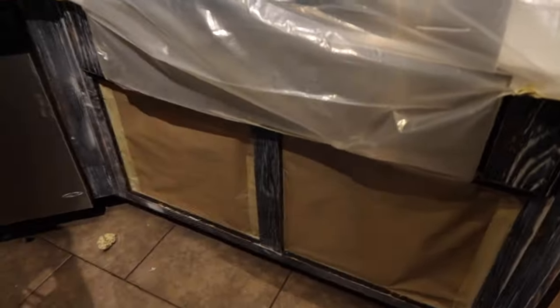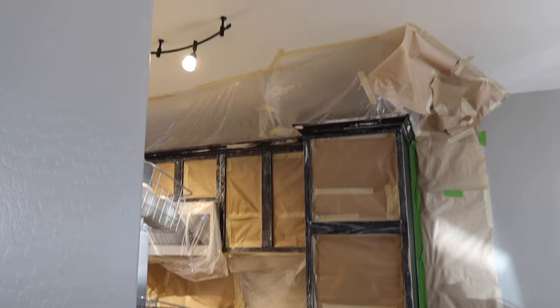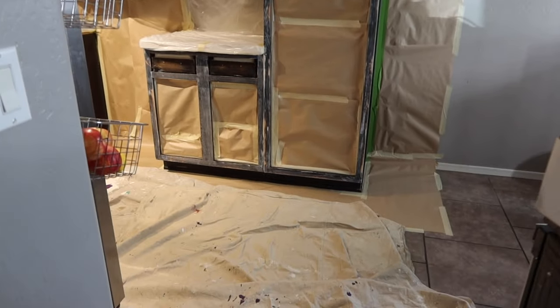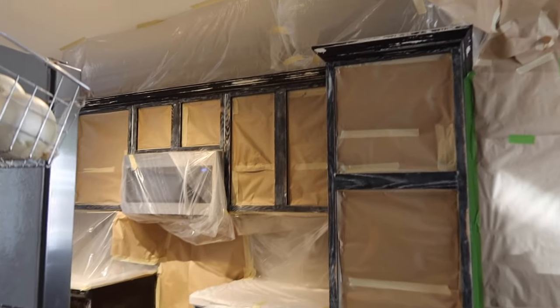Alright, we got the counters protected so far. Almost. We need to block off all of that too. All of the top as well. This is what our kitchen looks like with all the prep work done. So now we're all ready to start spraying the cabinets.